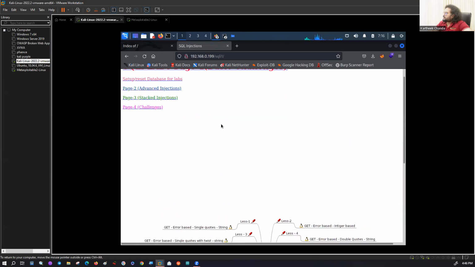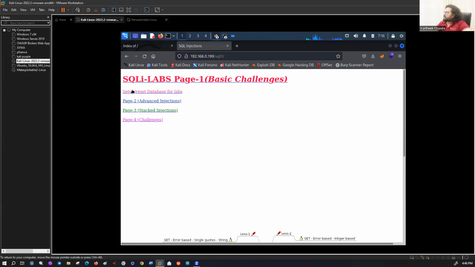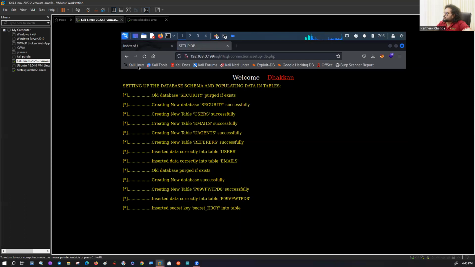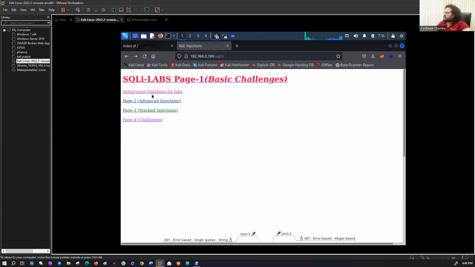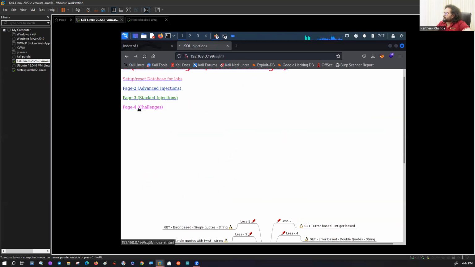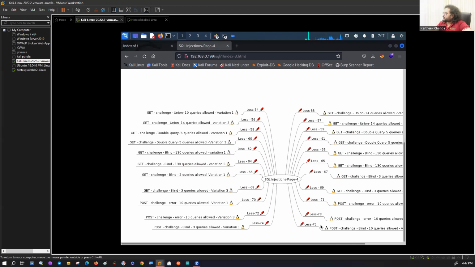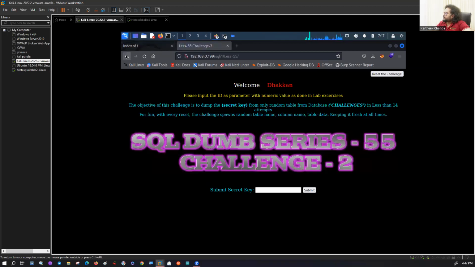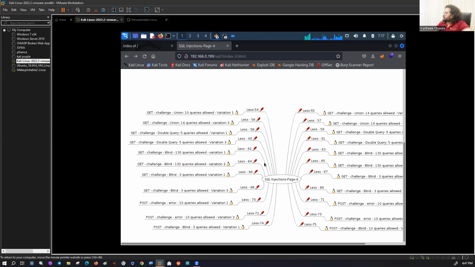And you can see here, every time you open the lab, guys, make sure that you set up or reset the database. Okay, just reset the database every time. So you can see page 2, page 3, page 4, you have a total of 4 pages. If you see, there are a total of 75 lessons. So you can open any of these lessons.